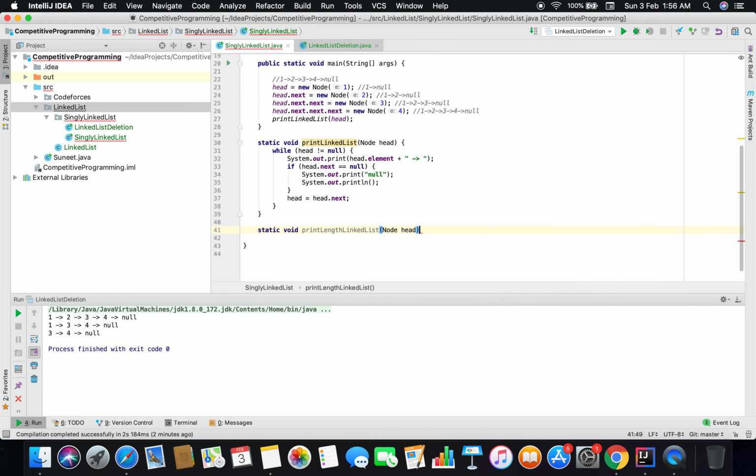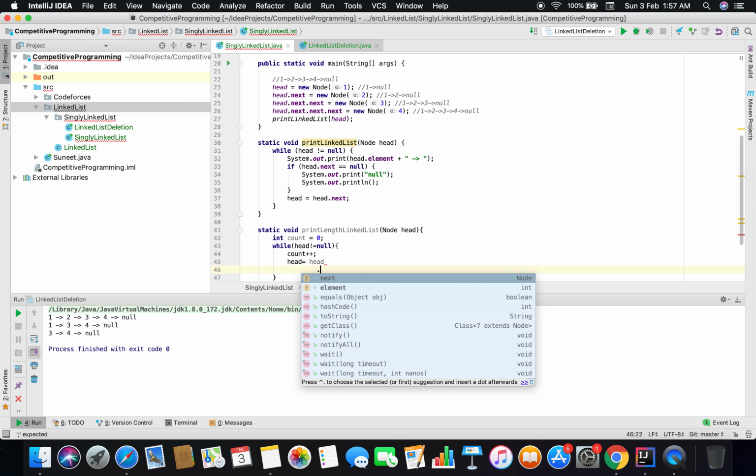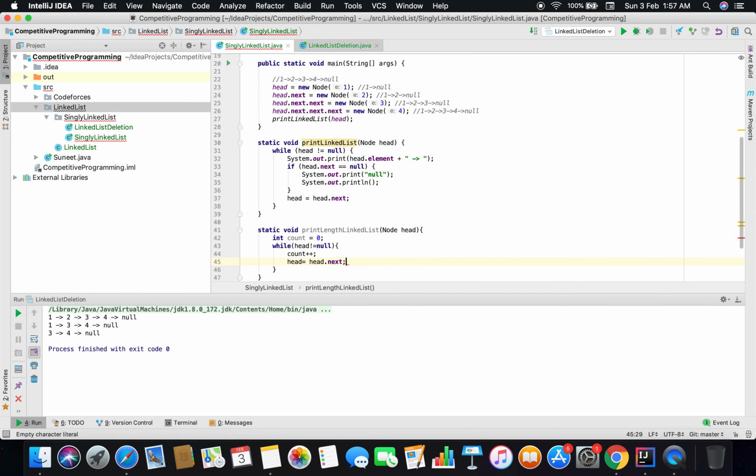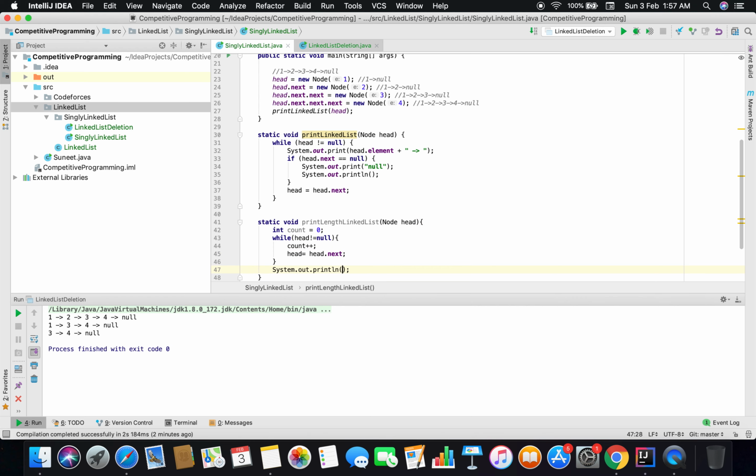You have to point to the head, and while head is not equal to null, you keep a count equal to 0, count plus plus, and head equals head dot next. So that is basically the solution, and that takes O(n) complexity, where n is the length of the linked list.